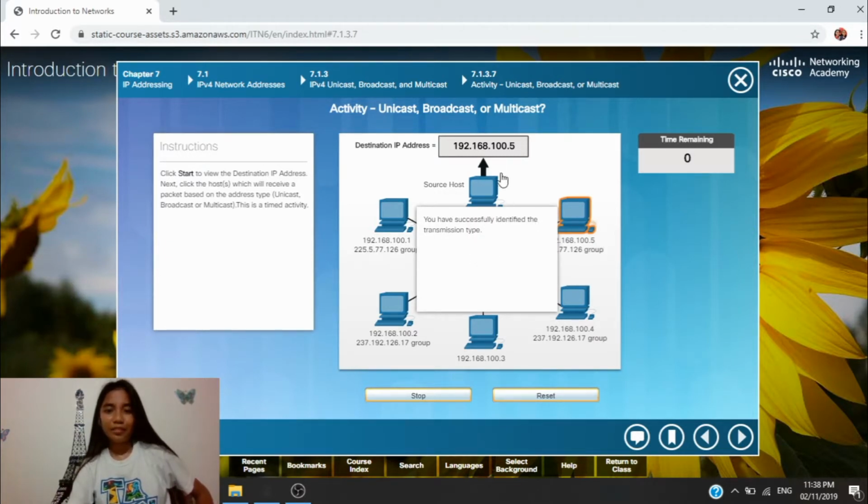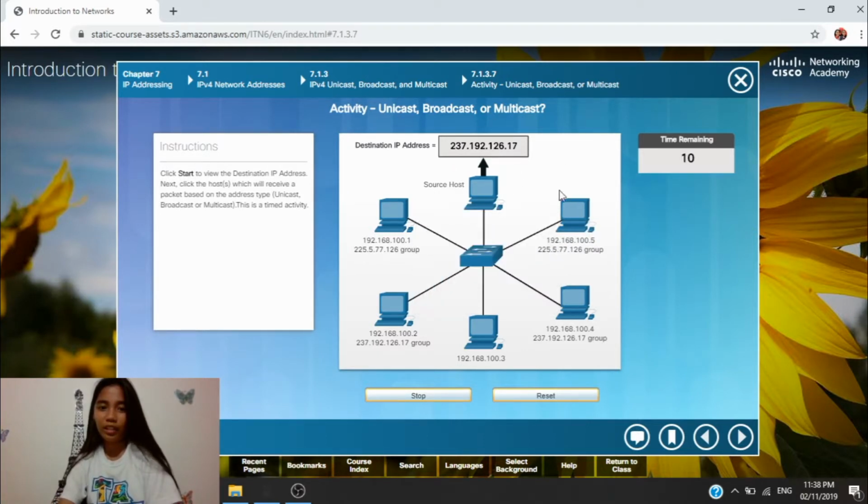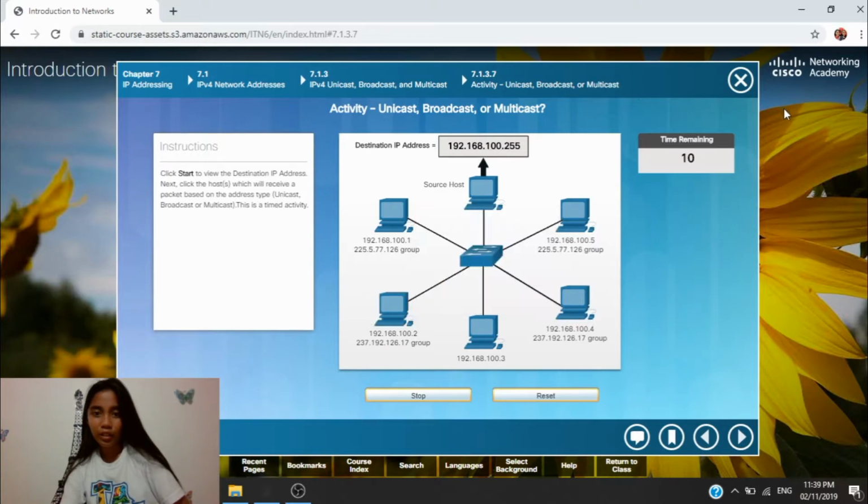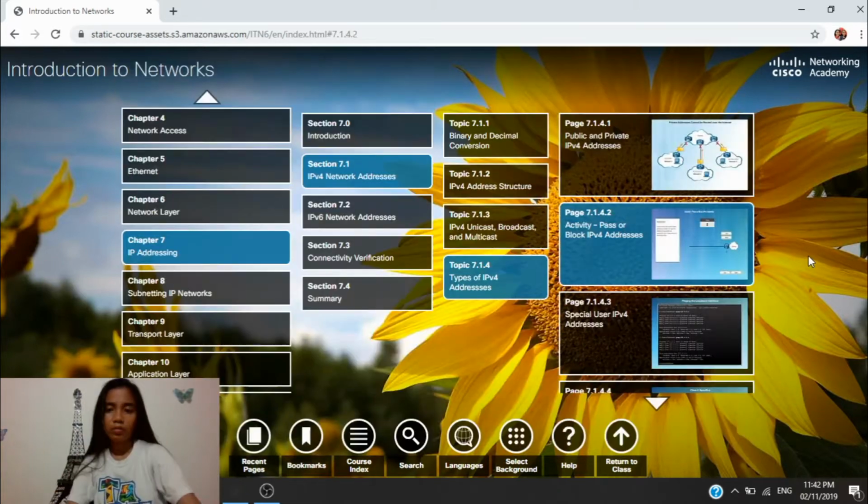So we get the correct answer because the IP address that's shown here are same here. So this one is because it's the same group. So that's all. And we proceed to the next activity.